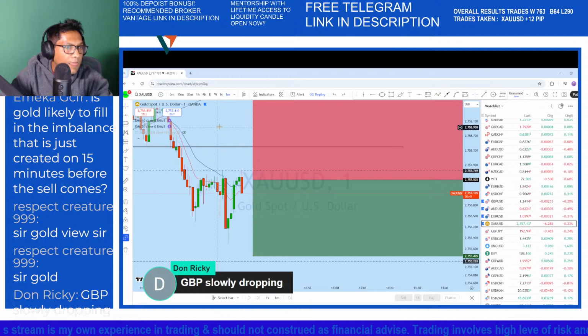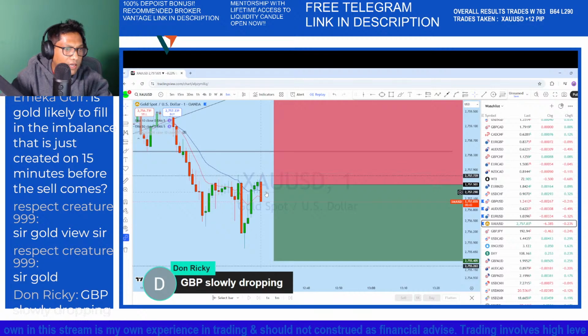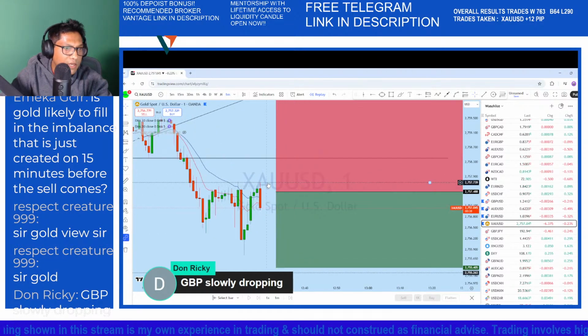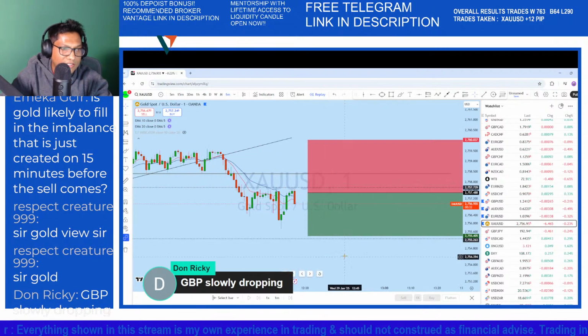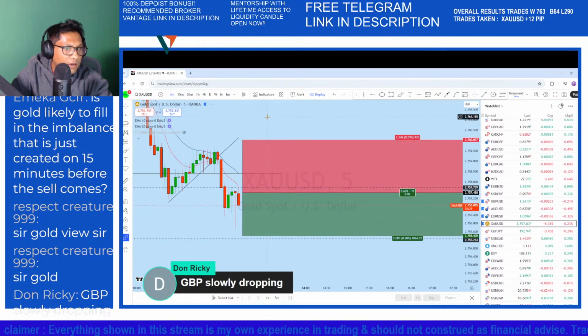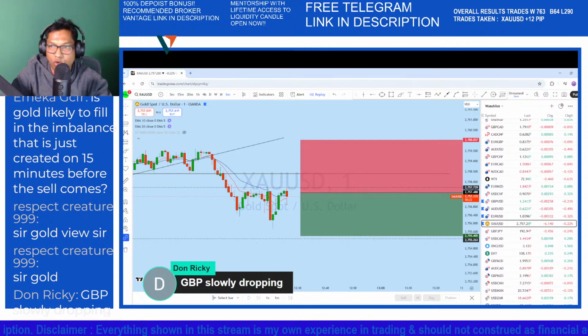And okay, so here is a resistance where there is a liquidity gap. If you look at it, you can see it's a massive liquidity gap, and we are expecting the market to trend in that direction. See how far. If we find a further entry opportunity, we will be entering into the trade again.